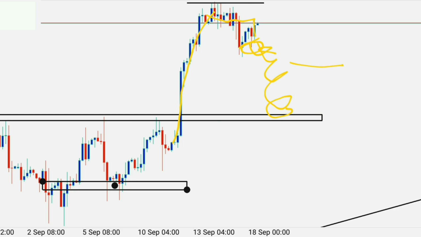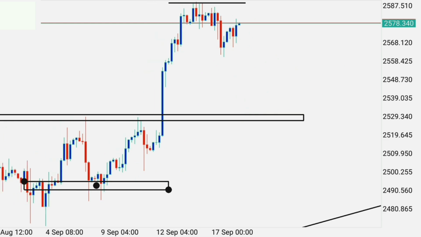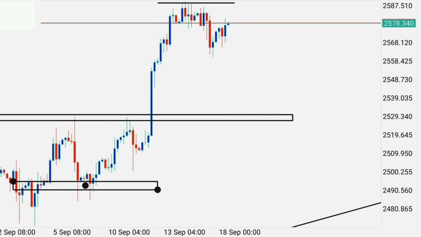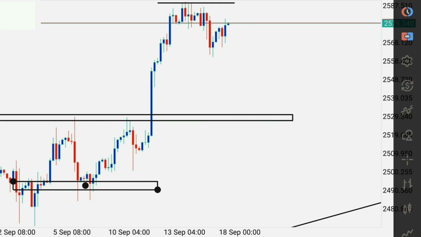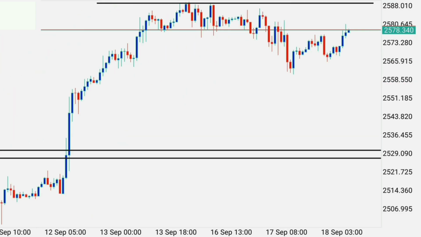So first of all, we are going to consider the nearest psychological level. To do this, as you can see, 2550 is supposed to be the nearest psychological level, which is here. If you go to the lowest time frame, like 1 hour time frame, you can see this was the exact place we predicted. 2550 supposed to be here. So we mark it slightly at 2550. Now we have confirmed that 2550 is the nearest psychological level.